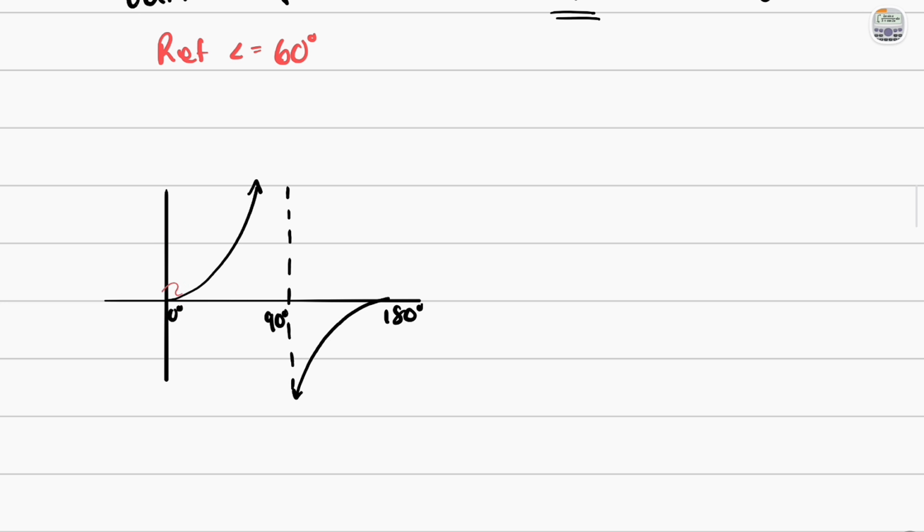So root 3 is a value that is positive. Okay, so let's say this was root 3, and we're just trying to find out within 0 to 180 degrees, where is the tan graph equal to the square root of 3? Where does it have a y value of the square root of 3? Do you see that from 0 degrees to 180 degrees, it only has a y value of the square root of 3 in one place, okay, within 0 to 180 degrees.